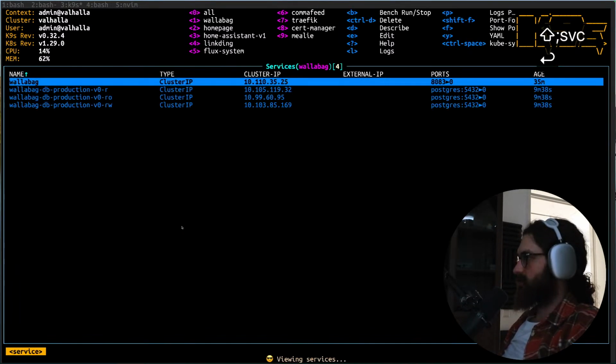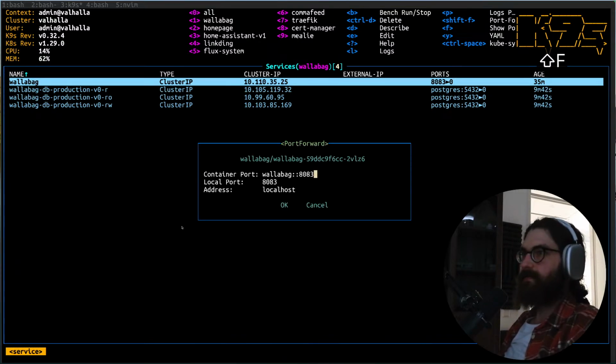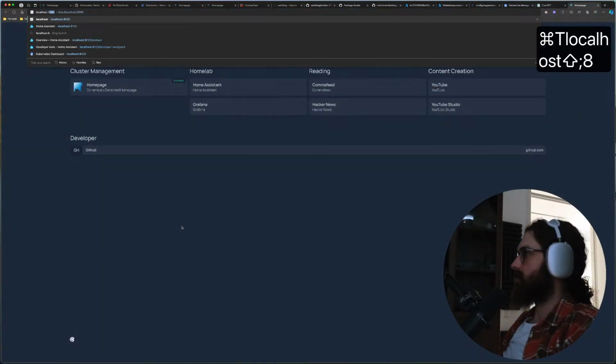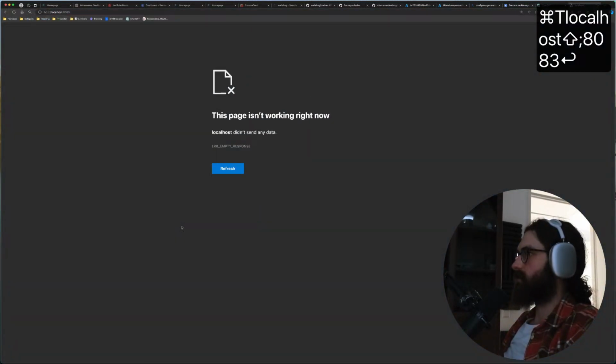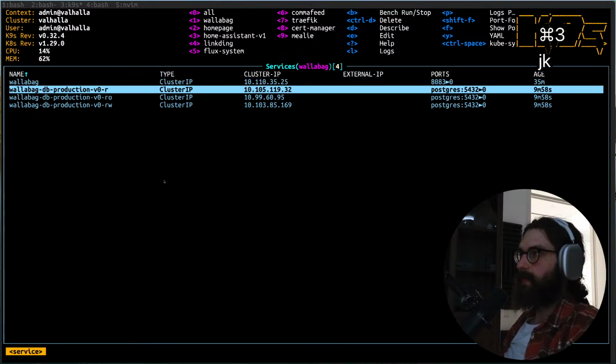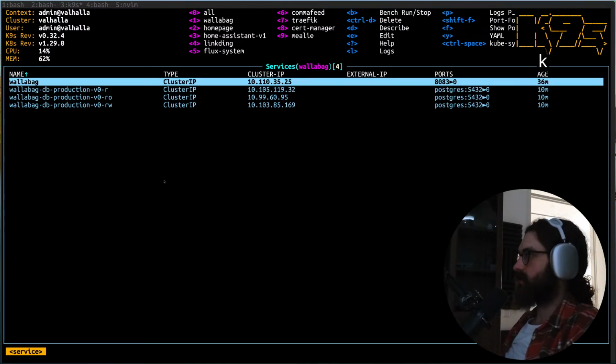As we see, let's port forward. Localhost 8083. Connection refused. Oh, it's forwarding to port 0. So there still needs to be a slight change on the service here.